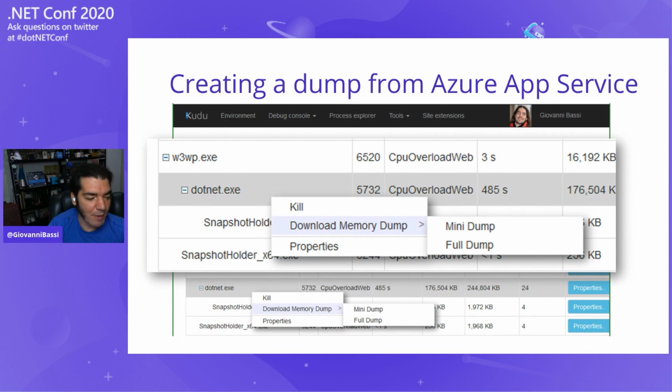So be careful with that because it might be really big. If you're using, for example, 16 gigs for the application, the memory dump will have 16 gigs. This is usually not the best way, because you'll be downloading 16 gigabytes to your machine and the connection may break and you'll have to start again. So this is not ideal.